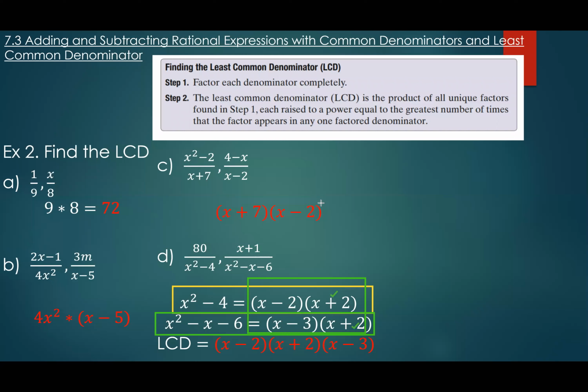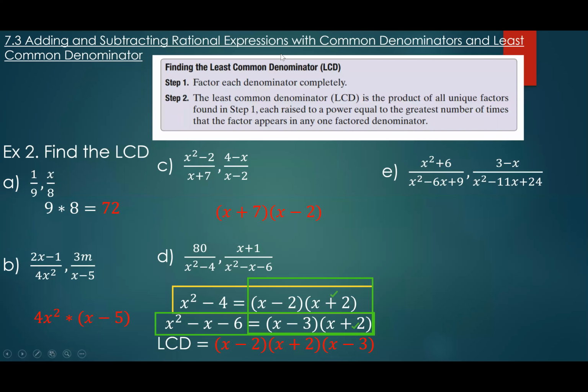Okay. So again, I know you guys have a little question. Let's take a look at another problem, and then hopefully the second problem clears it out a little bit. So looking at this thing here, once again, we don't worry about the numerator. The numerator, we don't really care because they ask us to find the LCD. So to find the LCD, unlike A, B, and C, we cannot just take the two and put them together. So what do we need to do?